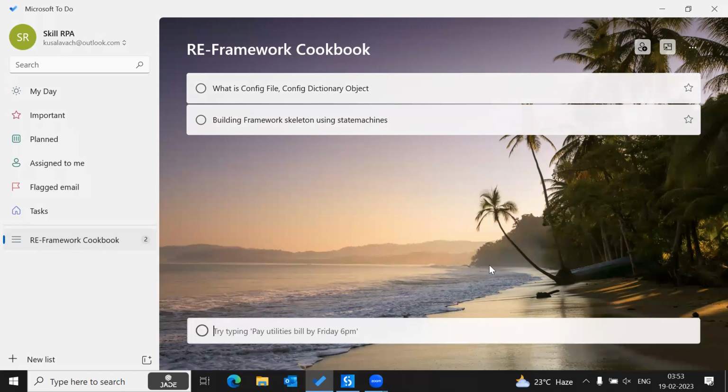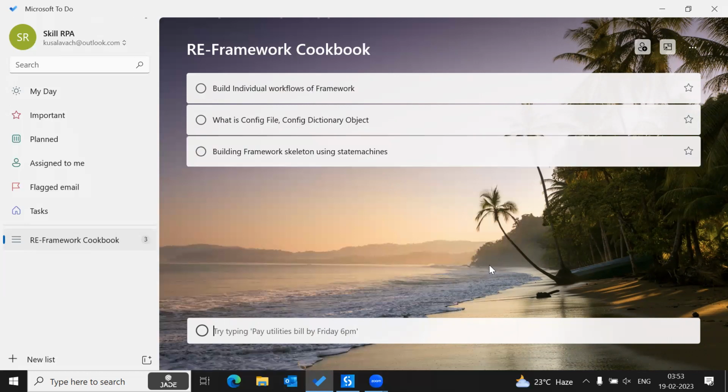And we are going to build individual workflows of the framework. Whatever workflows we are going to have in our framework as part of the RE framework, we are going to build each and every workflow from scratch, and invoke the workflows inside the RE framework.